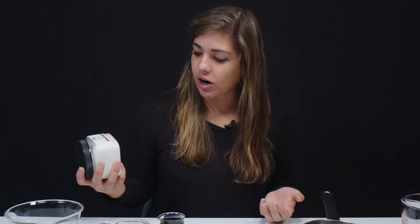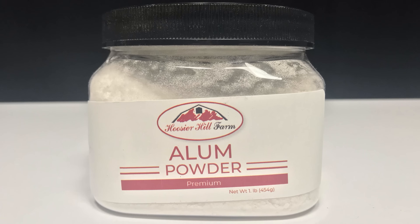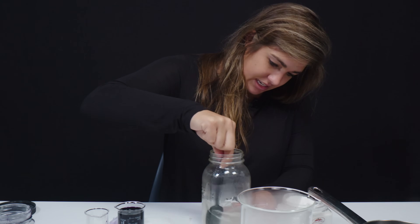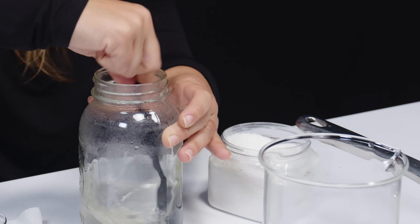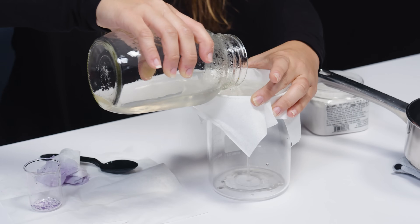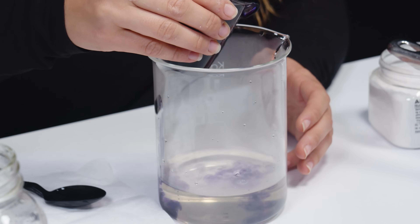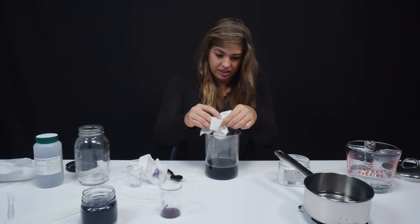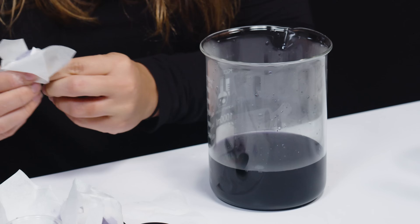Now that we've made our chrome alum solution, we're going to make our alum solution. The reason is we want to actually be able to see light pass through our crystals. This alum is food grade and it's used a lot of times for pickling and things like that — it would grow a completely clear crystal. So we're going to add the two together. I'm just eyeballing it. You want to do this until nothing dissolves anymore. We're going to add it to the beaker and add in our chrome alum until we have a mixture we're happy with the color of. I think the color is really pretty — that bluish purple color. Kind of reminds me of tanzanite.